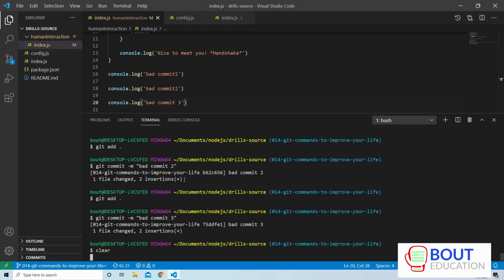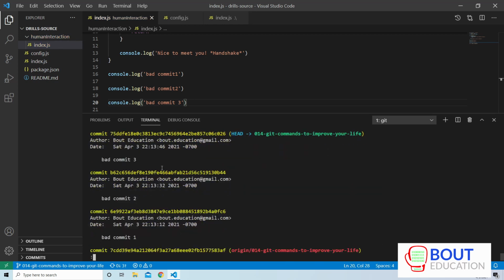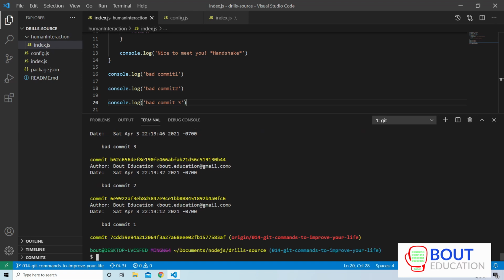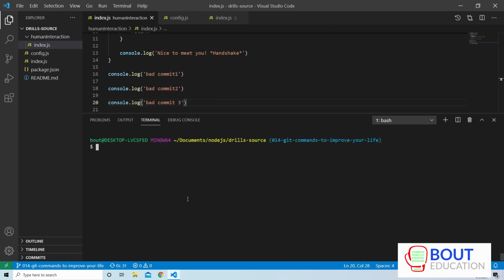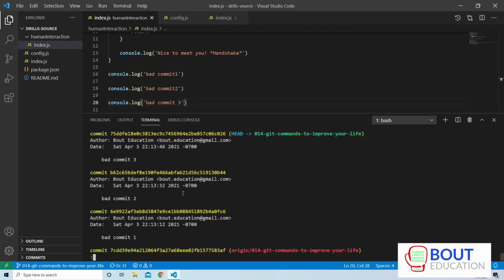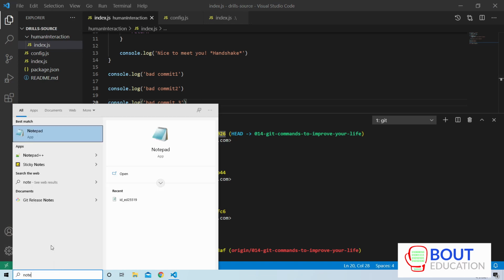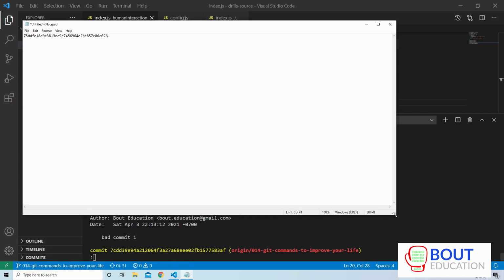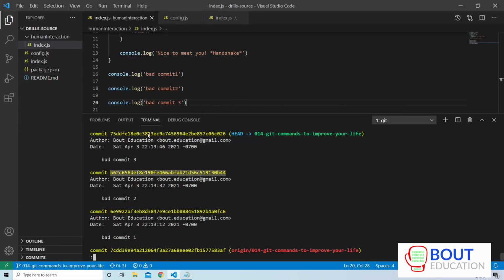So at this point, for the git log, you'll see that I have these 3 bad commits that I want to revert. But we don't want to use the reset command. Let's say I want to do this safely and use the revert command. The way to do that is to revert each bad commit. So in our case, 7fdd, b62, and 6e9. These are the 3 commits that I want to revert. So I'm just going to copy paste these commits just so I don't forget. So that's the first one, that's the second one, that's the third one.